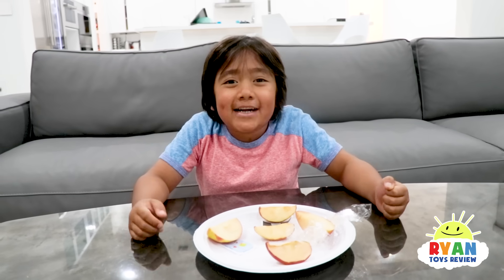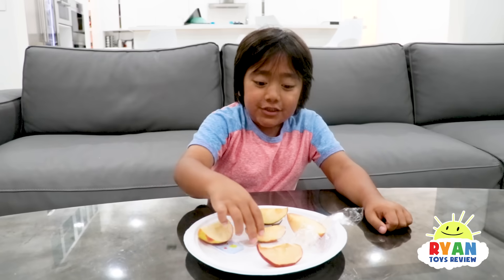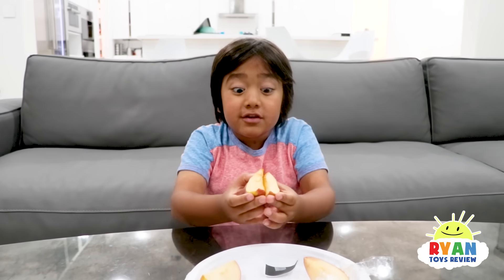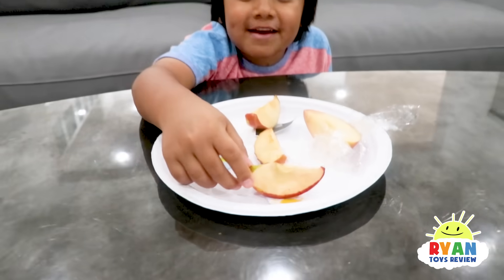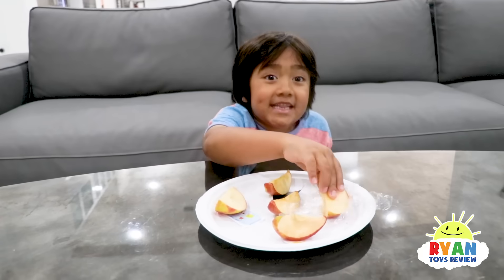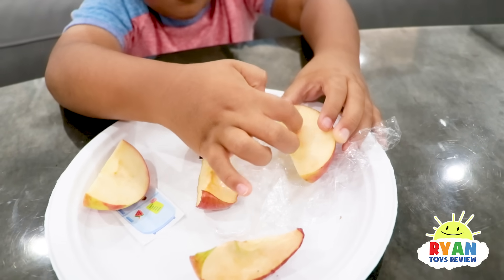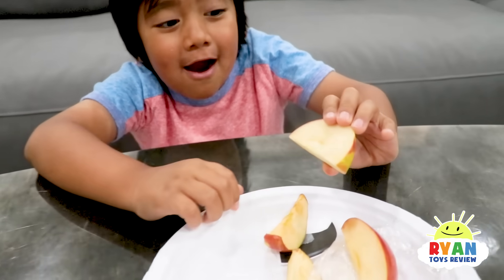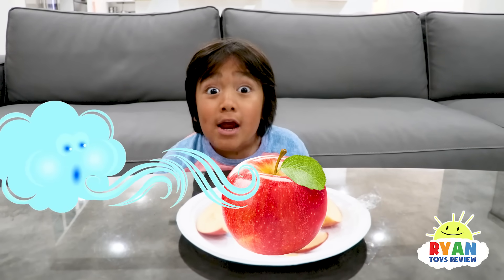One day later. Okay Combo, it's been the next day — let's compare our results. This one I left on the counter, and this one I put in the dark. They look almost the same, so the darkness doesn't affect it at all. And this is the one I left in the sun, and it's super dried up — it's also a little bit brown. And this is the one I put in the wrapper — it's not even a little bit brown! But the best one is the one I put in the fridge — it's barely brown. Based on the experiment, when apples touch air, they turn brown.